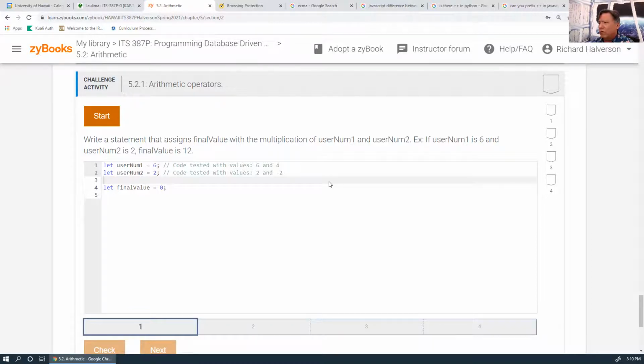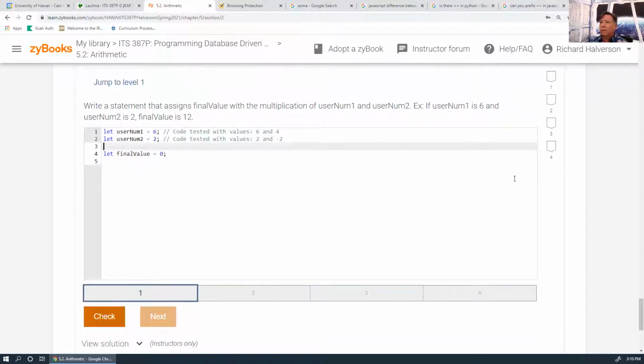If user num1 is 6 and user num2 is... Write a statement that assigns final value with the multiplication of user num1 and num2.